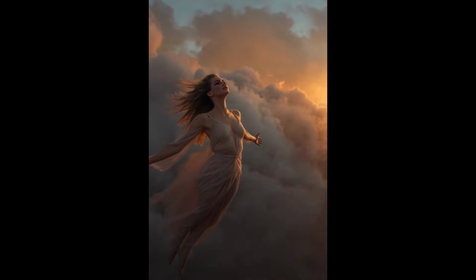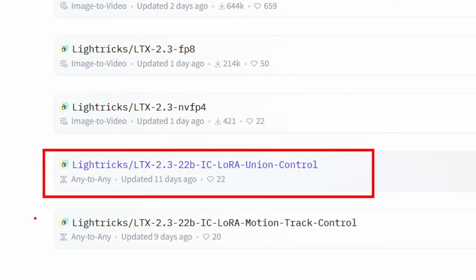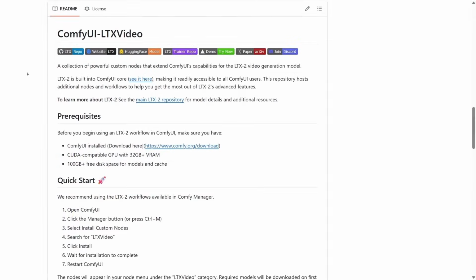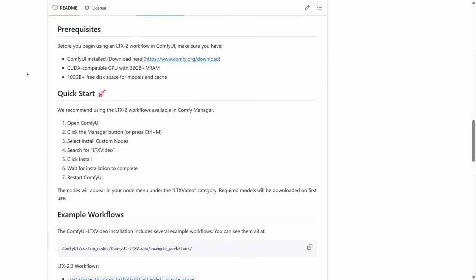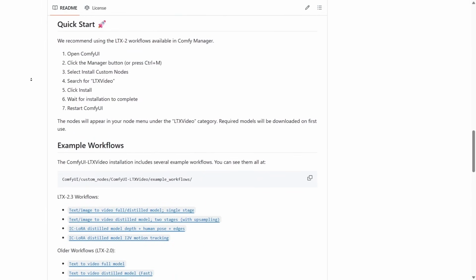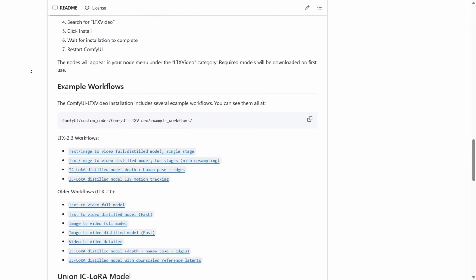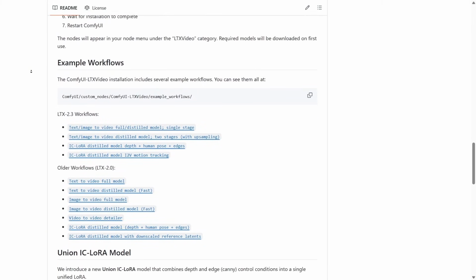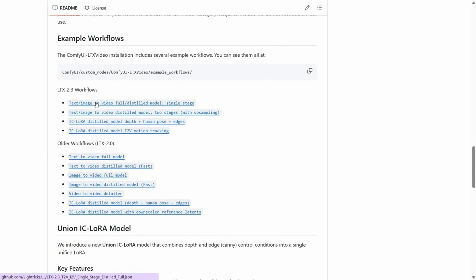These two LoRAs were officially released by LTX, and you can find their links on Hugging Face. To use these two LoRAs, we also need to install an extension. This extension is also officially released by LTX. Inside this extension, we can find the corresponding workflows. Fortunately, this workflow is actually pretty much the same as the official ComfyUI workflow we have talked about before.